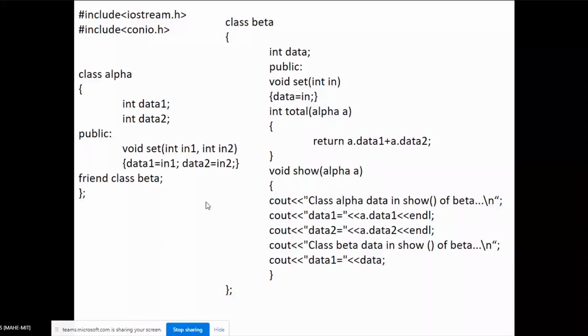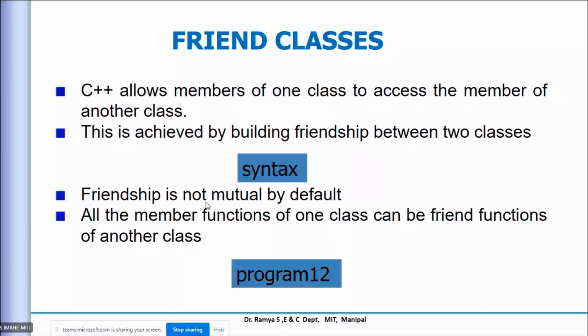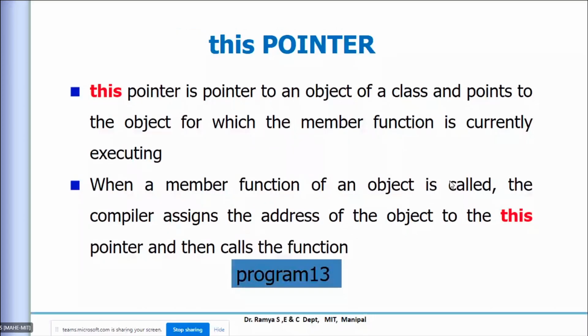Okay. So that is the this pointer. It's very important. You have seen at present dynamic memory allocation, basically with pointers and all those things. Then you have seen a friend function, friend class. Now let us see what is the this pointer. This itself is a keyword for us. The this pointer is nothing but you're pointing to a particular object and you're telling I have to use the object of that wherever you are in, that particular data or information I have to use.